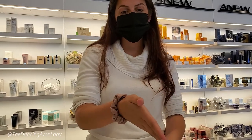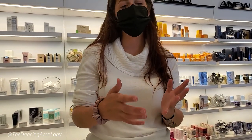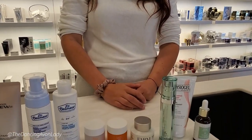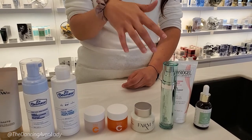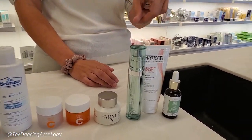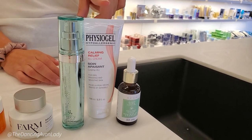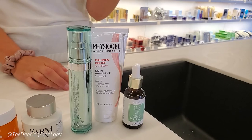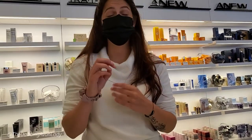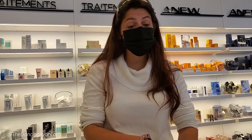And this is probably the most concentrated one, but the most effective one, I would say, because it is a new clinical. So it's made for that. This one is for your concern of dry skin. Like I said earlier, it's dermatology tested, no fragrance, which is good to prevent any breakouts or anything like that. It's made for dry skin.